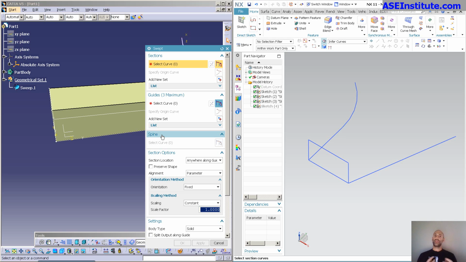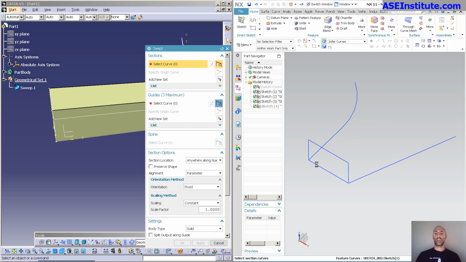Okay, if I pick one section and, let's say, one guide, I have the most potential options, right, with scaling and angular law and all sorts of other things. You saw what I did with the Catia, where I pick one guide, one section, and as I sweep that section, I was able to rotate it and twist it, okay, along that guide. Now, I can do the same thing in NX, which I'm going to show you.